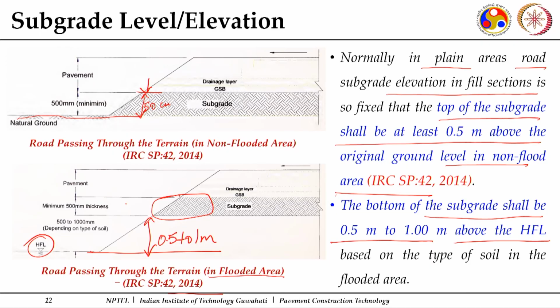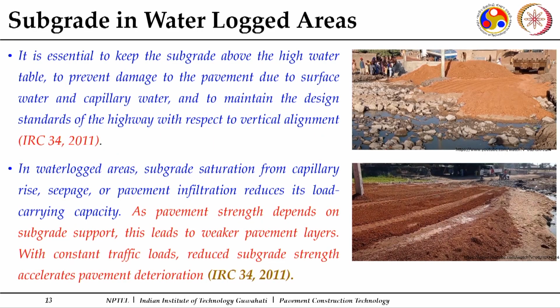You need to ensure that the entire thickness of the subgrade is constructed with a controlled material, to a controlled specification in terms of density and strength. Whenever a road is to be constructed, it is very important that this thickness of subgrade is constructed with an approved material to a given density requirement. Unfortunately, many times the subgrade falls in waterlogged areas. If that happens, it raises a big concern.